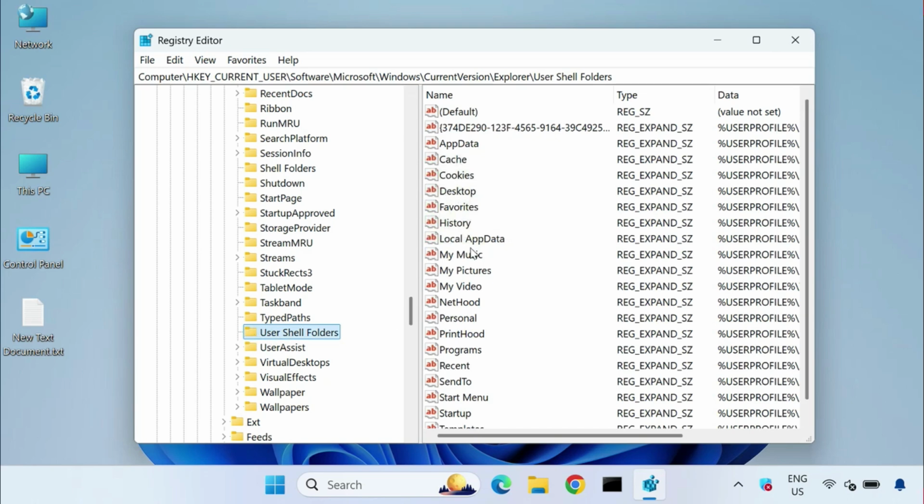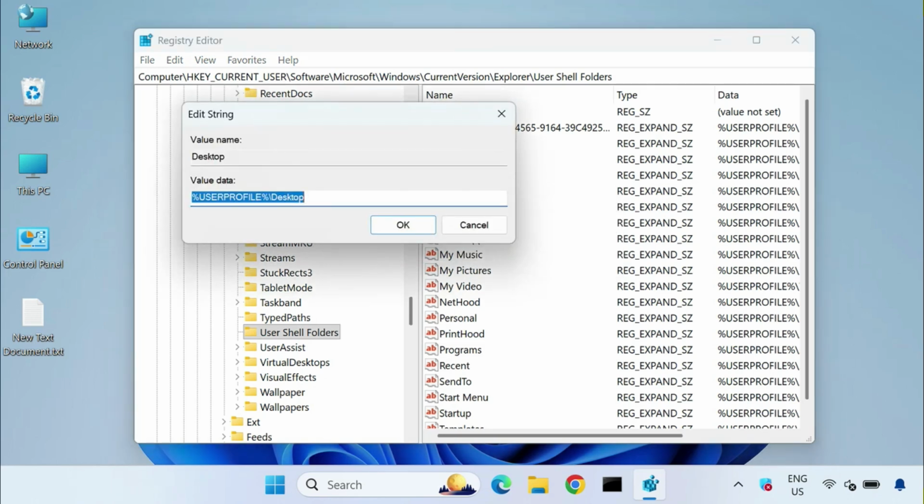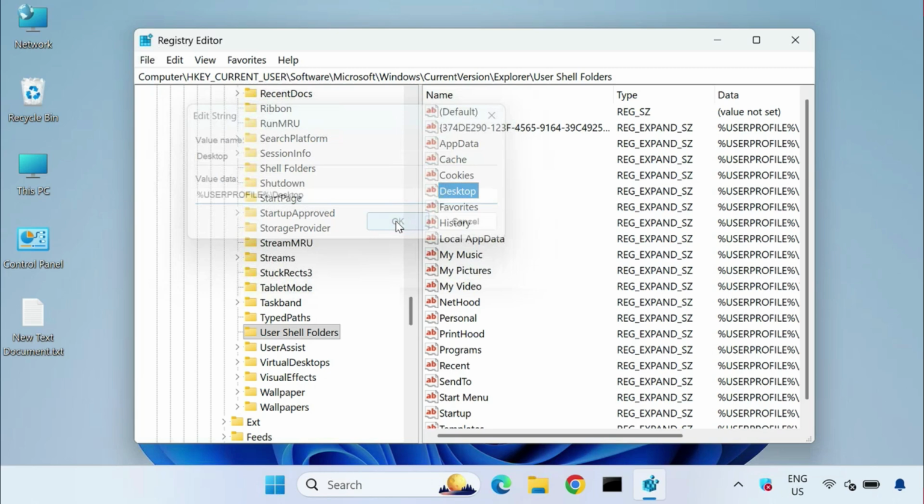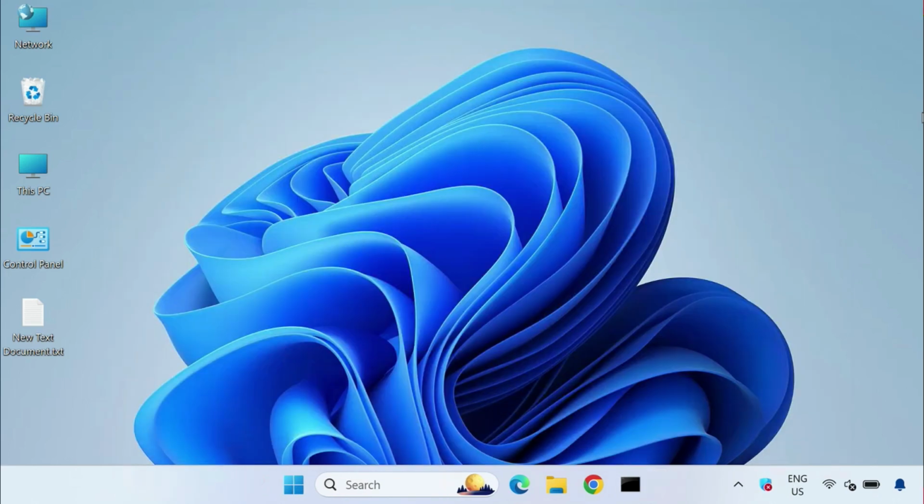Okay, then find Desktop. You can see Desktop, double click to open it, or right click to modify and type this: percent USERPROFILE percent, backslash Desktop. Okay, and then click OK and then close it.